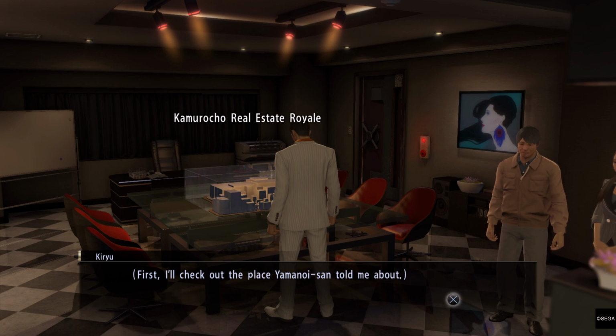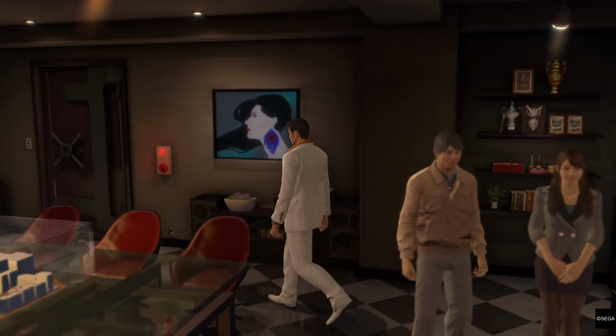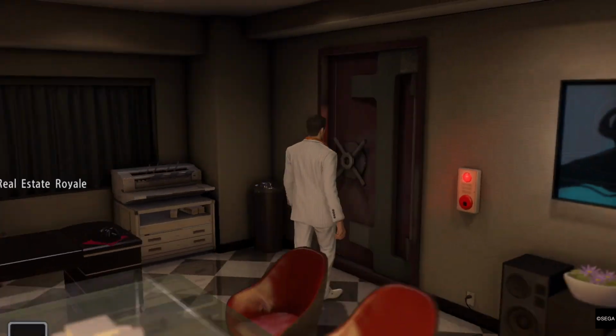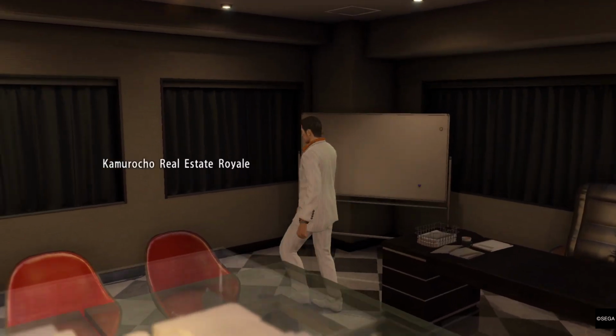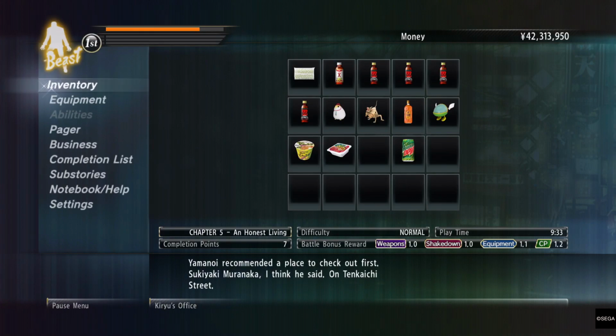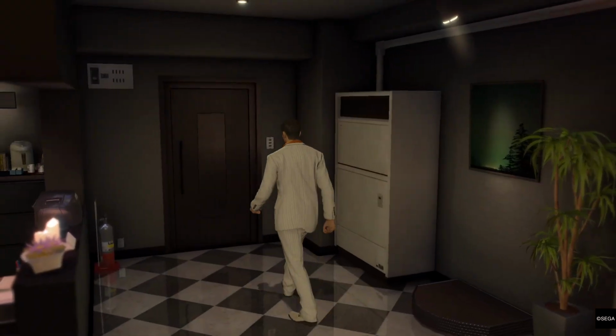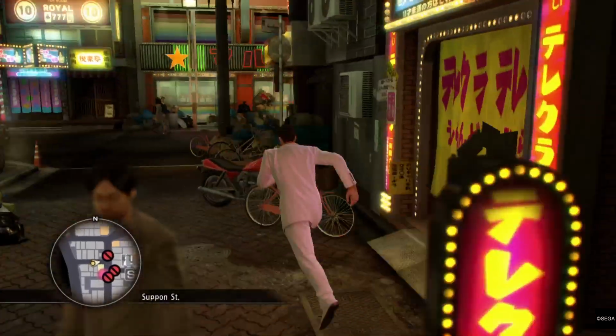First, I'll check out that place. Oh, I have to actually go there. Okay. Can I please change my fucking outfits? That's all I want, dude. I just want to change my damn outfits. Yeah, so we have to actually go there. Oh, it's right around the corner. Nice.